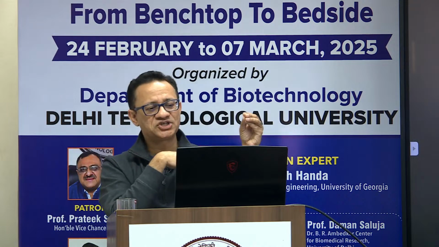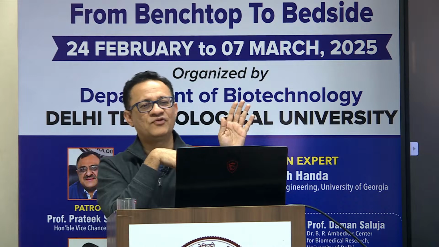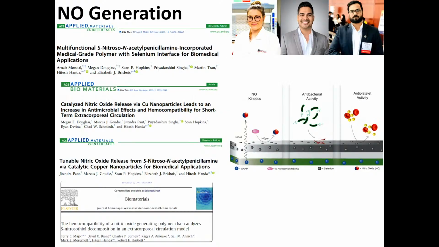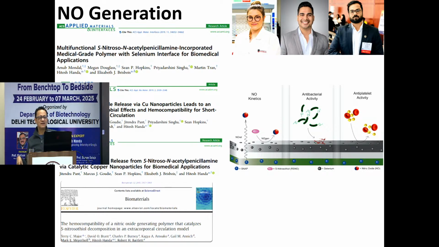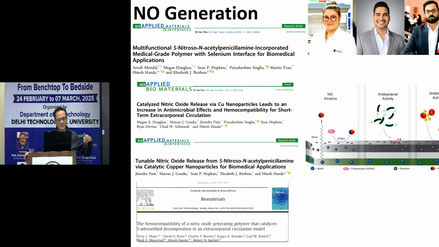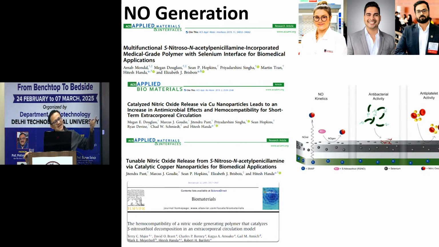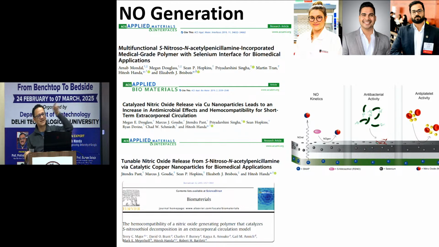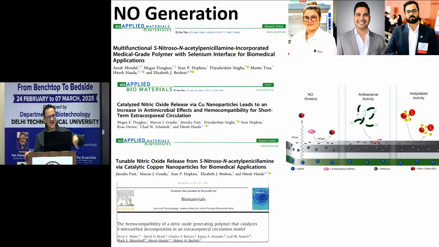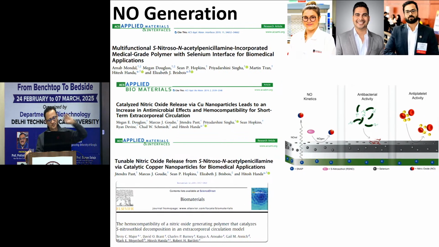It's generating NO. We have published papers that are just NO generation also, where we didn't put any NO donor. Forget this green coating. We just put the catalyst, put it in an animal, and the blood in the animal is generating NO. But then we thought, let's go a step further and combine NO release and NO generation in the same coating. And that's what this was.